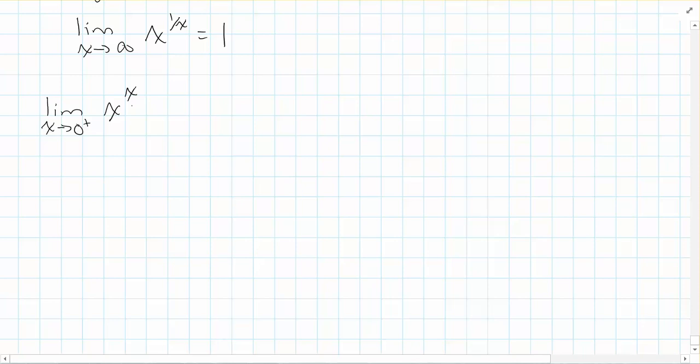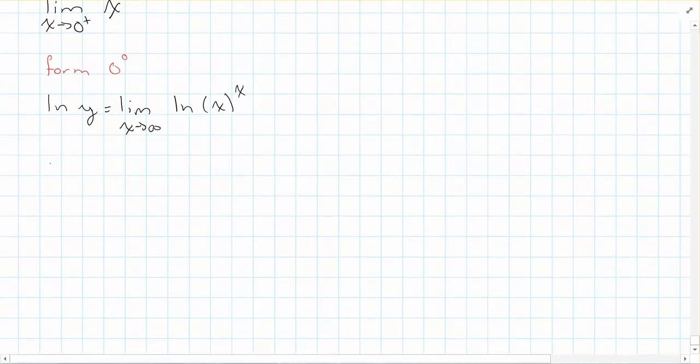All right, so we're going to approach this the same way we've been approaching all of them. So this is the limit. Well, first off, we should check the form here. Well, the form's pretty easy. x is going to go to 0, and the exponent's also going to go to 0. So it's in the form 0 to the 0. So then we have the natural log of y is equal to the limit as x approaches 0 of the natural log of x to the x power.